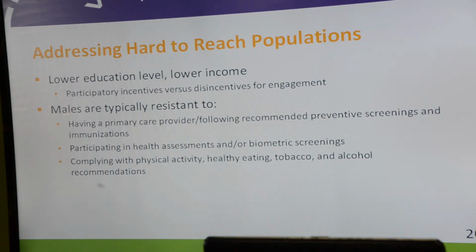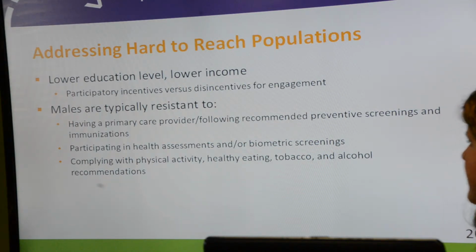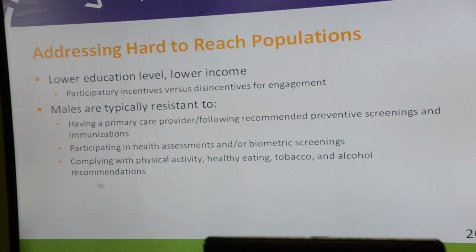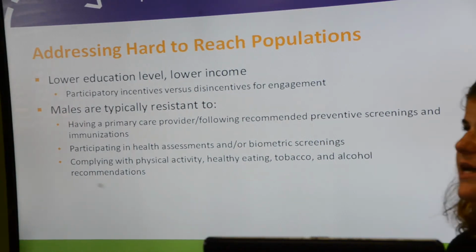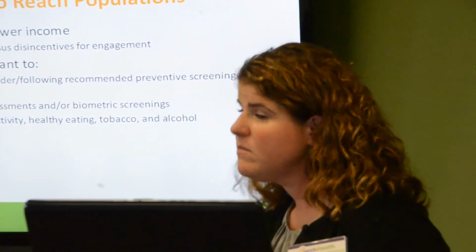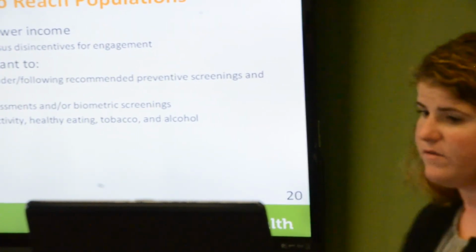Males are typically resistant to having a primary care provider or following recommended preventative screenings and immunizations. They're also resistant to participating in health assessments and/or biometric screenings, and complying with physical activity, healthy eating, tobacco, and alcohol recommendations. So we talked about that phone call as a means of communication, and then calling that spouse and getting that checkup, right? And I think that's important to note as far as the hard-to-reach populations for some of your work sites.